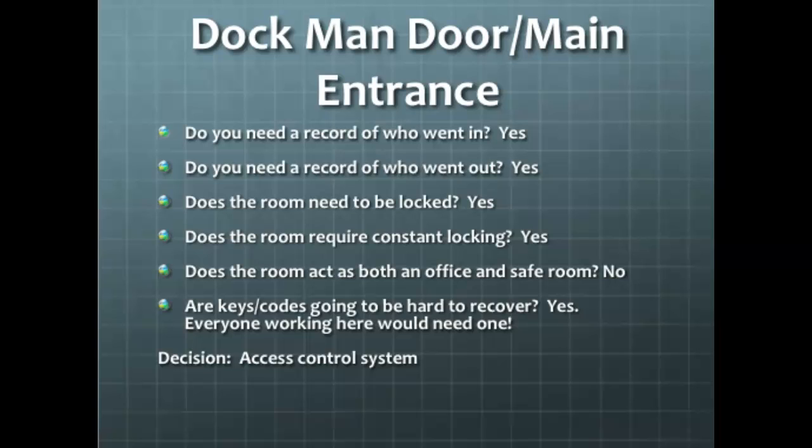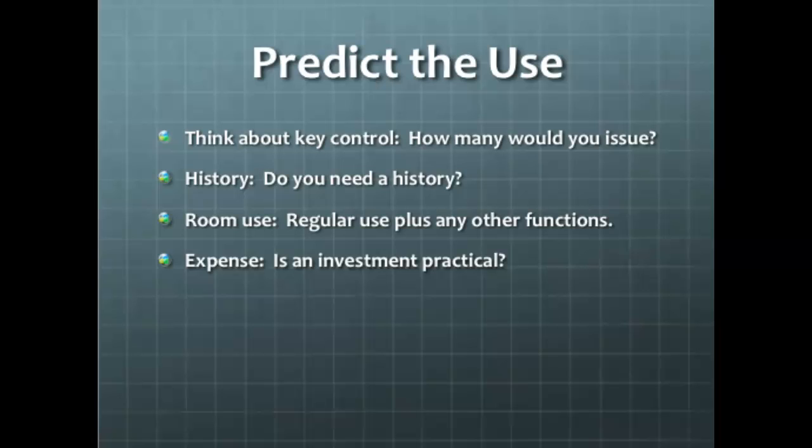Outside door, bad weather potential. I went with a maglock, but I would not begrudge anybody who wanted to try an electric strike in that and just cover it with a plate. Especially if the door was already cut for it, if this were an existing warehouse, but I went with a maglock. So when we went down that list of criteria, the decision points, try to get that out, right?